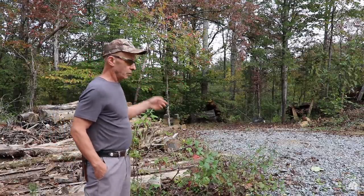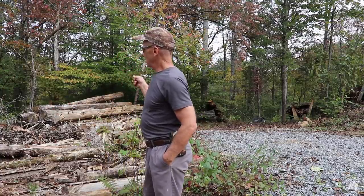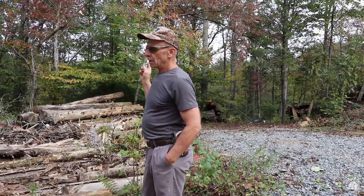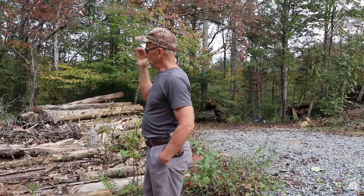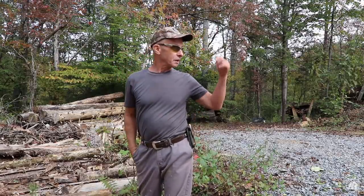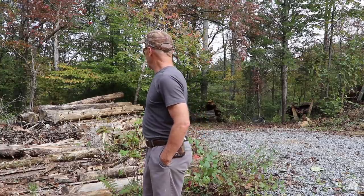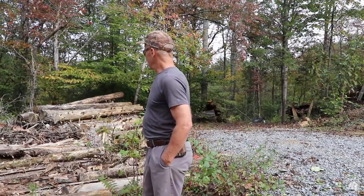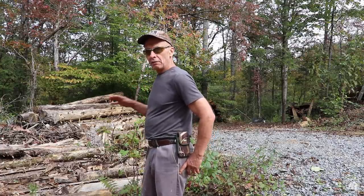Then on this end over here, we're going to build a workshop, and we're going to have a place that we can actually store, have the roof come on out, and have a place that we can park the tractor there, get rid of that temporary one, and some of the equipment. So I've probably got 3 or 4 days a week at least, cleaning up this area right here, but I want to have it ready so when he comes up here, we don't actually have to do anything other than get started leveling this area off.